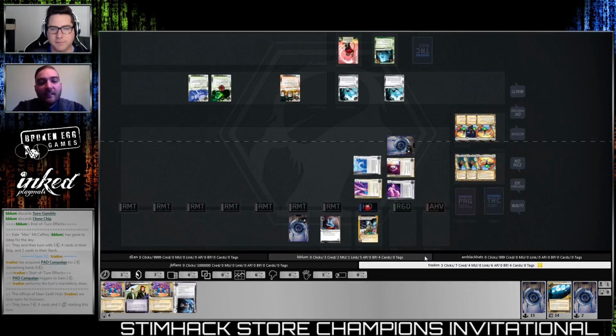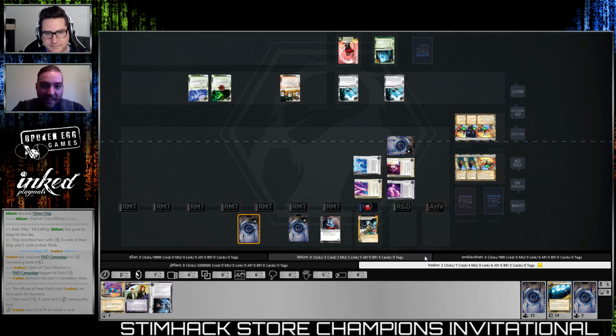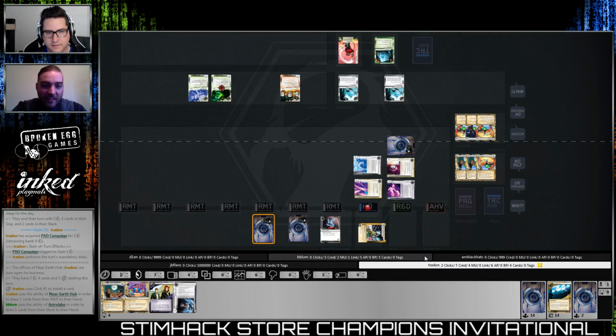Let's do it. What if he rezzes the pad campaign, putting him at 7, and then he couldn't score? Well, no, I guess there's no. You're right. There's nothing he can score out there. That would have been funny. Yeah, there's nothing I can do other than draw right now. You need that Making News. That's not what you want to see in your hand.